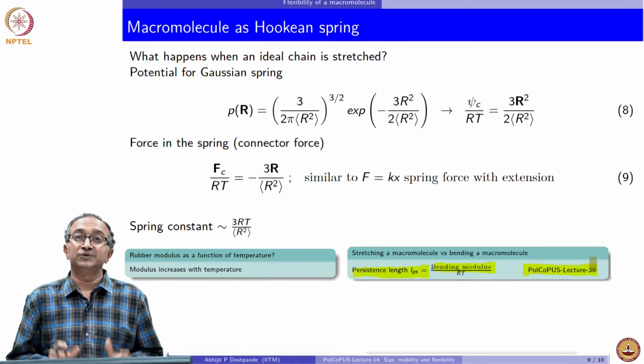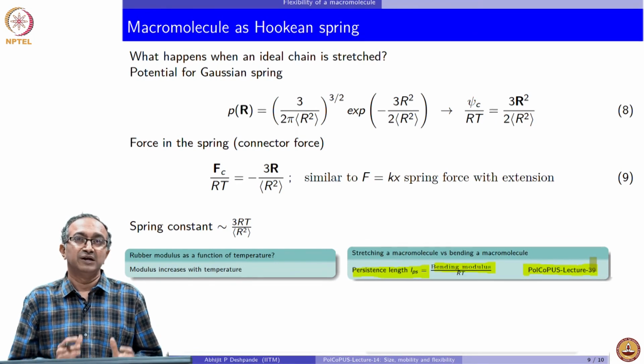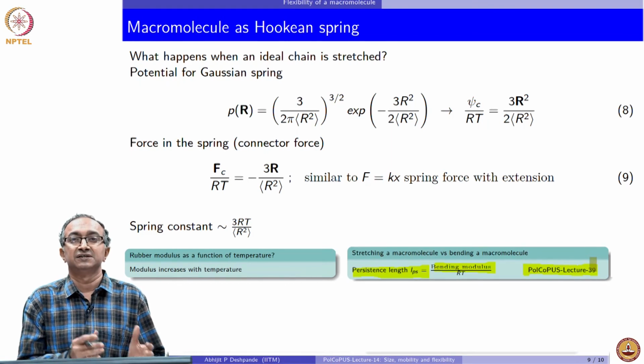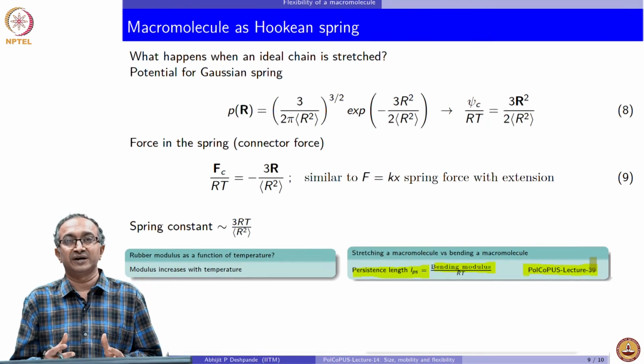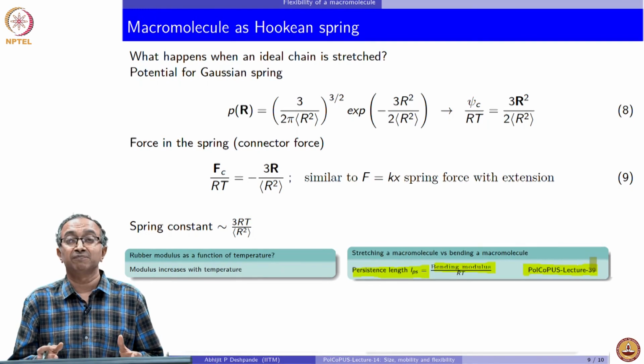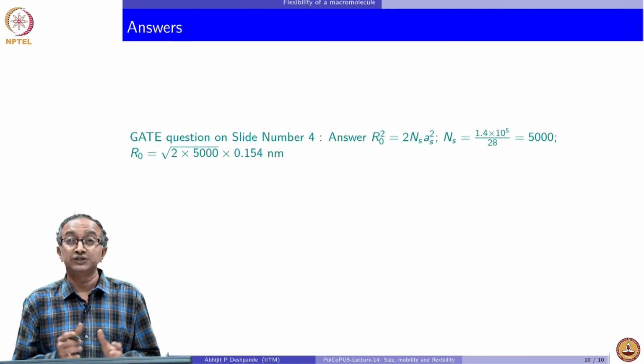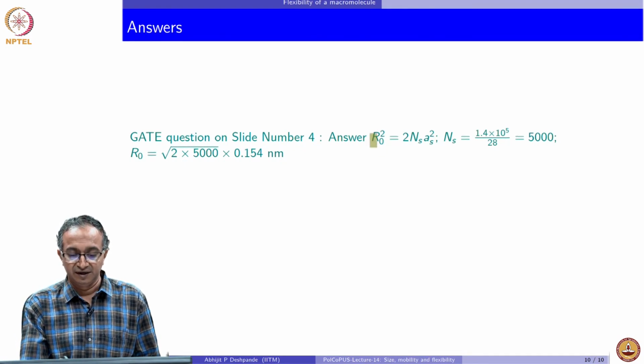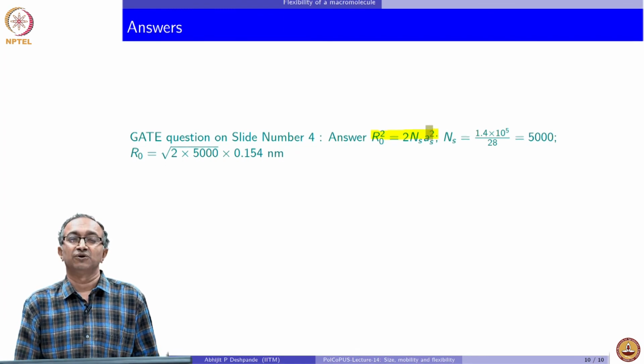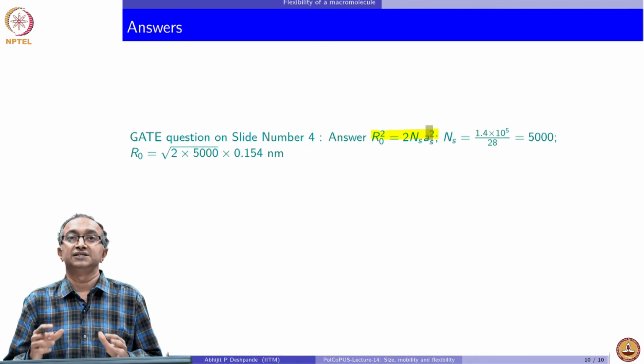So in a nutshell, by looking at single macromolecular response, its statistical properties, and the size and shape that it acquires, we've been able to explain the mobility of macromolecules, and we will be able to explain the viscoelasticity of polymeric systems. So with this, we will close this lecture. In terms of answering the question related to polyethylene, I hope all of you have got the answer based on the model where the polyethylene chain is constrained by the tetrahedral angle associated with the CC bond. Thank you.